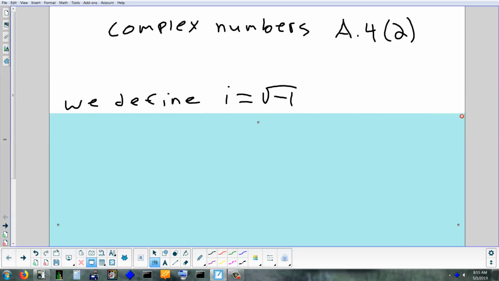So yesterday we said i equals the square root of -1. Why? Because it does. Because that's the way it is. It's the way it was meant to be. i equals the square root of -1. It's like asking me why lines that are parallel don't cross, because they don't. It's the definition. That's just what we define it as.